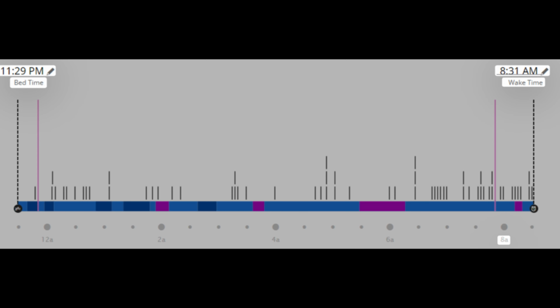So when you're looking at this, what you want to be paying attention to is, look at the very bottom of this chart. See where it's dark blue? Notice how the movement goes to almost zero. And then you'll notice that when you're tossing and turning and you get into some of the other colors, you'll notice the hash marks go up, indicating that you're literally tossing and turning. This interrupts your quality of sleep. And this is what I want you to kind of zoom out and ask yourself, what is causing that restlessness?